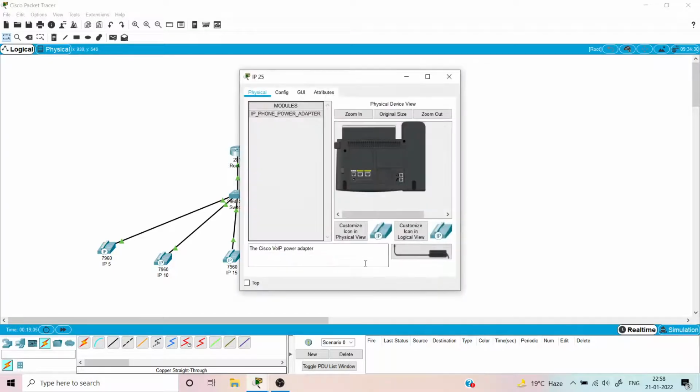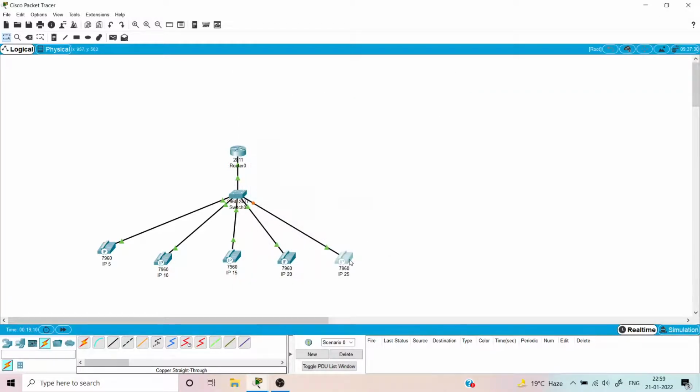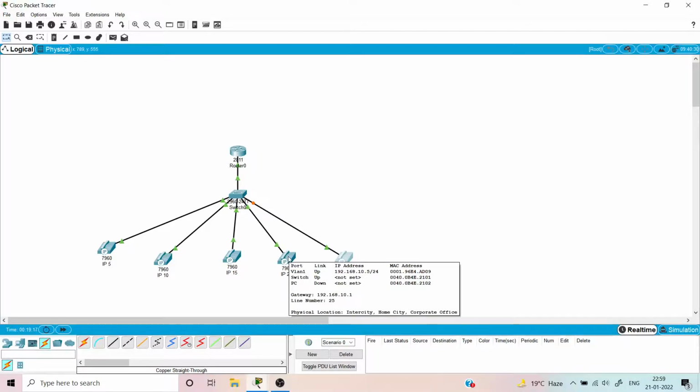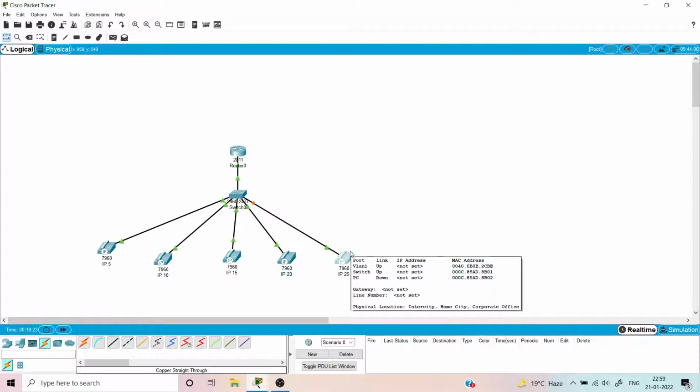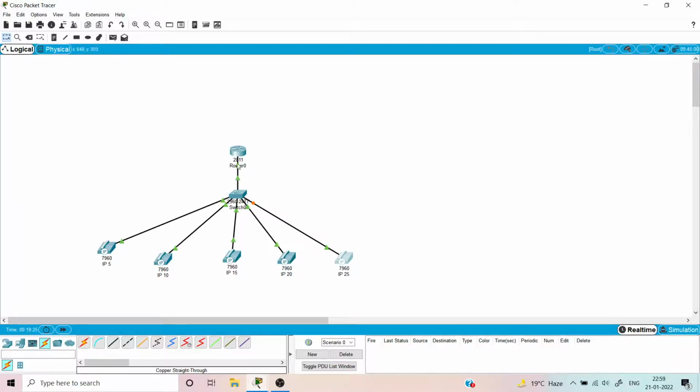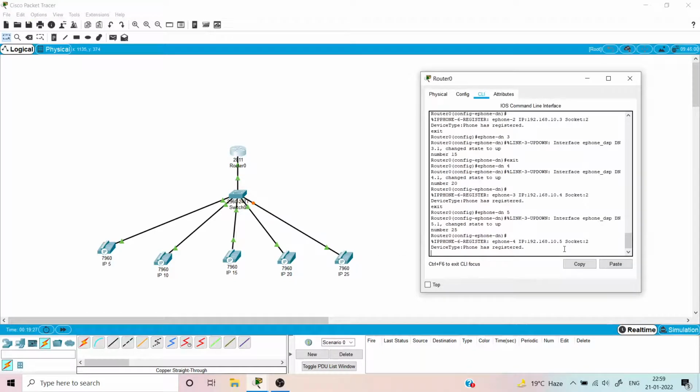And again we forgot to connect it, so that can be done like this. So let us wait till all these phones have their IPs and line numbers visible. Okay, so the line number 25 has been assigned to this one, so we need to change it a little bit.